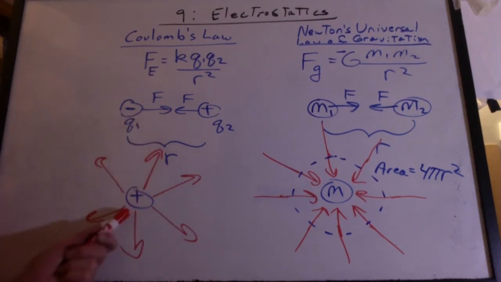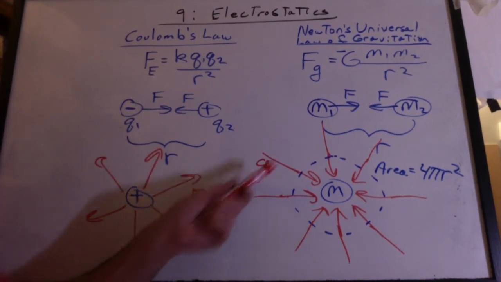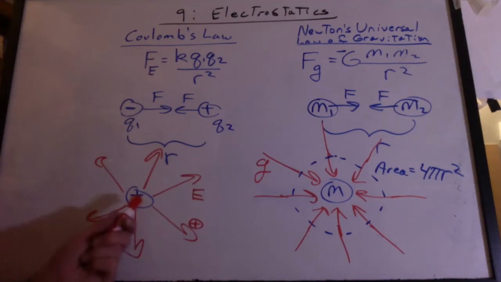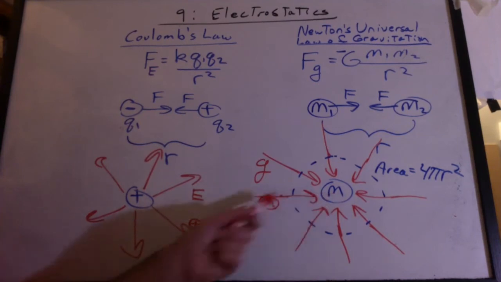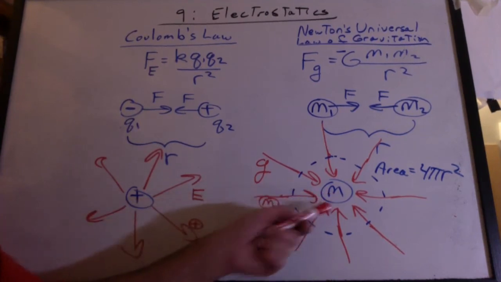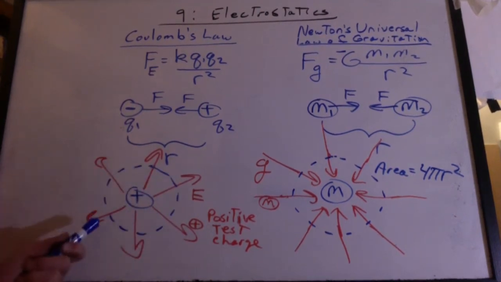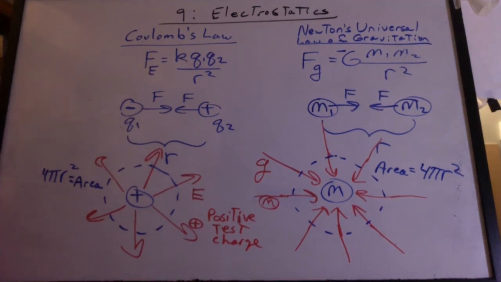Electric charges also have field lines — we call it the electric field, E, as opposed to lowercase g for the gravitational field. Why are the arrows pointed outward? You can always tell the direction by imagining a positive test charge placed in the area and seeing which way the force is exerted on it. It's just like putting a small mass near a planet and seeing which way it goes. A positive test charge will be pushed out. We always use a positive test charge to determine the direction of an electric field. These field lines also pass through an area of 4πR², which is the area of a sphere — this is happening in three dimensions, not a circle.